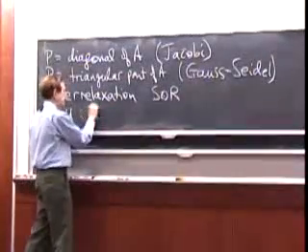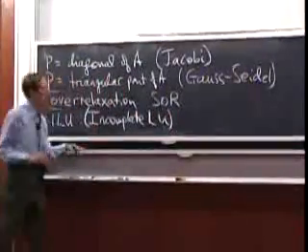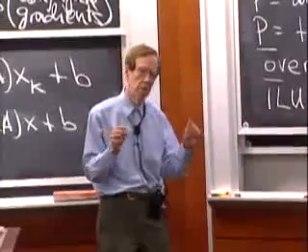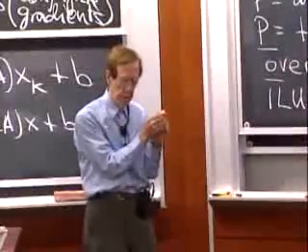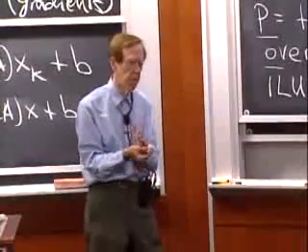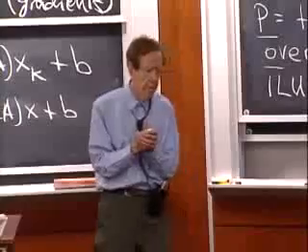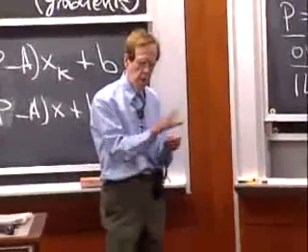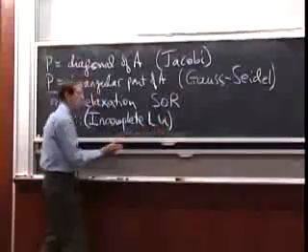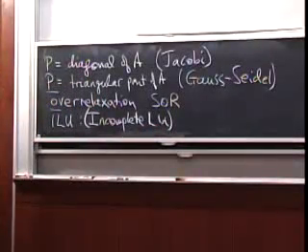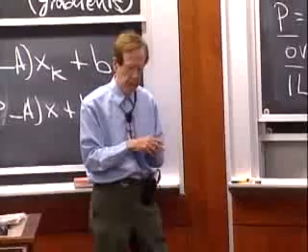So the I stands for incomplete LU. So what are L and U? Those are the letters I always use as a signal for the lower triangular and upper triangular factors of A. The ones that exact elimination would produce. But we don't want to do exact elimination. Why? Because non-zeros fill in. Non-zeros appear in those spaces where A itself is 0. So the factors have many more non-zeros than the original A. They're not as sparse.